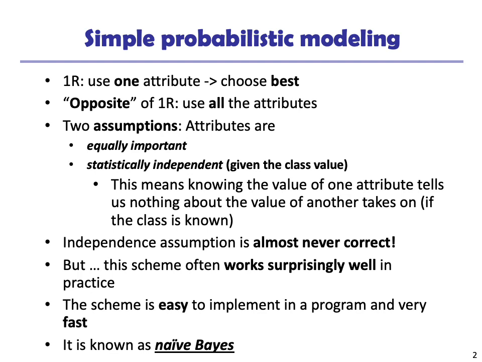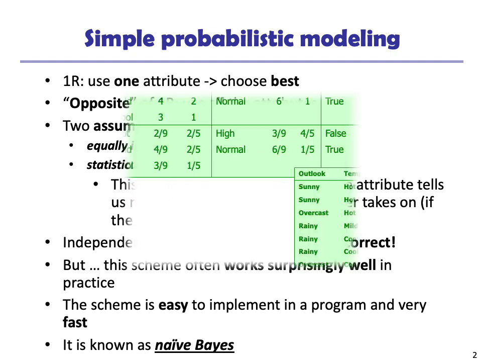Keep in mind that this assumption that I just said, it's almost never true. In the real world, it's almost never true. But it turns out that when they did this analysis of this model, it surprisingly works when you do this assumption. That's why they kept it in there in the books. But this assumption is almost never correct. But anyway, let's assume that it is correct. So, it's easy, it's fast, and it's called naive Bayes. Let's discover why it's called the naive Bayes model.